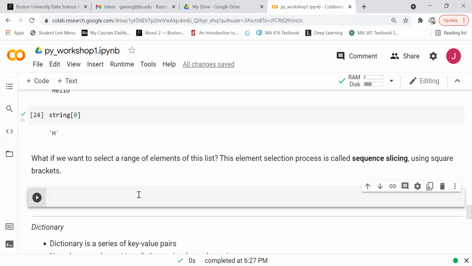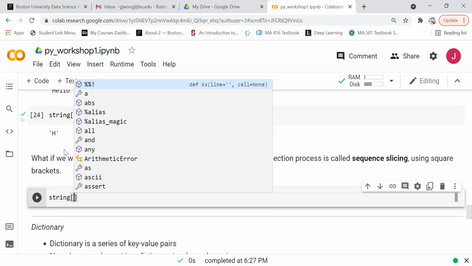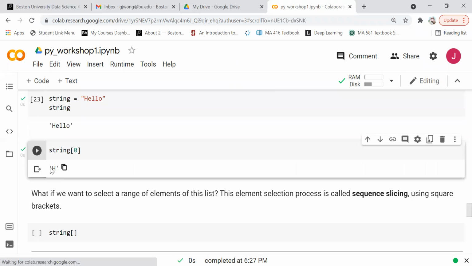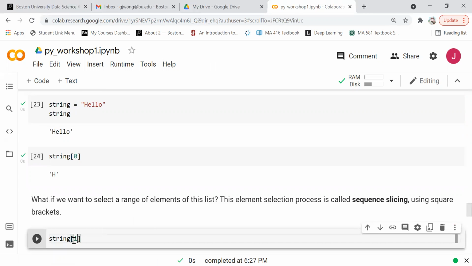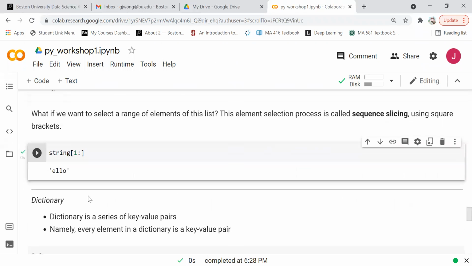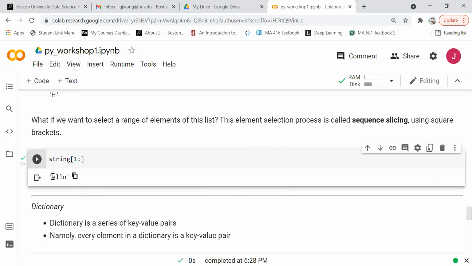This is similar to lists. Say you don't want your first letter, and then you do the same as you treat a list. You run it, and you only get the stuff after the first letter.